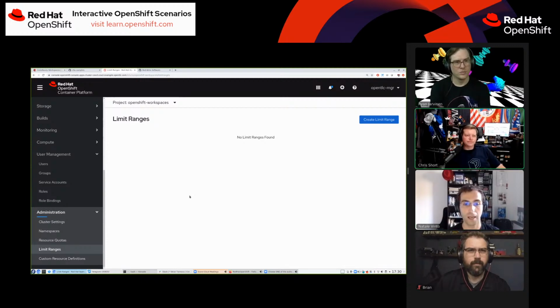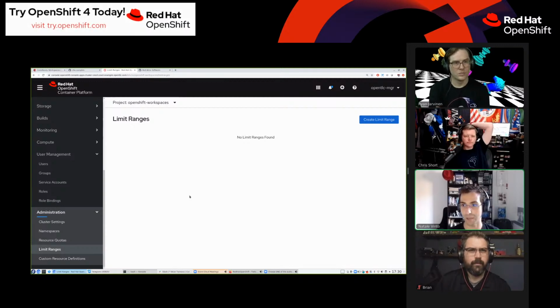This can be very helpful if you have a very large number of developer teams and you want to assign quota or limit the amount of resources they can use, because they could hack the devfile, but they can't really hack the limit range or the resource quotas.